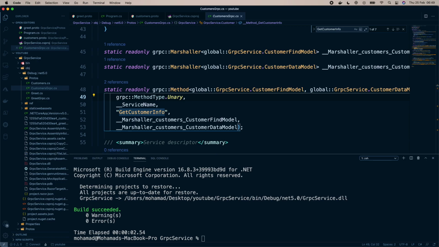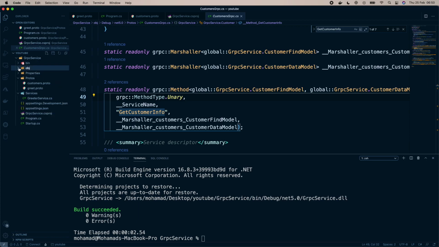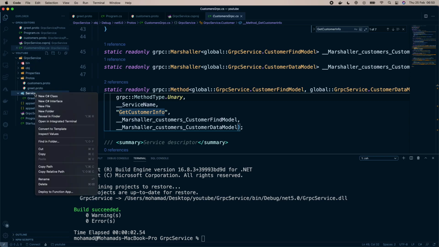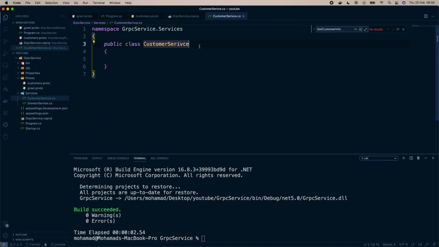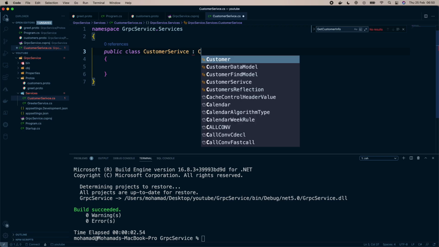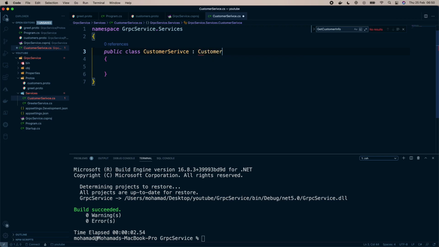So for now, since we already have this, let's create our customer service and build on top of that. Inside our services folder, we're going to create a new C# class, and we're going to call it CustomerService. The first thing we're going to do is inherit from the Customer class that has been automatically generated for us, using Customer.CustomerBase.